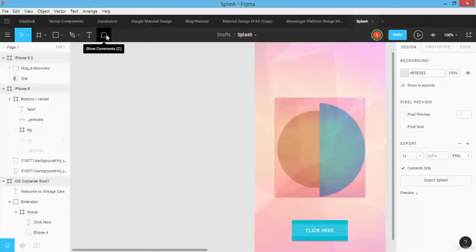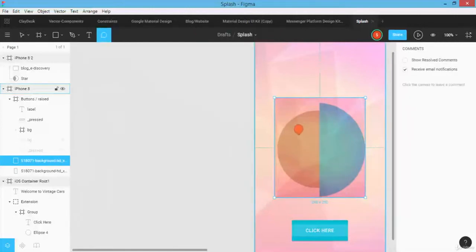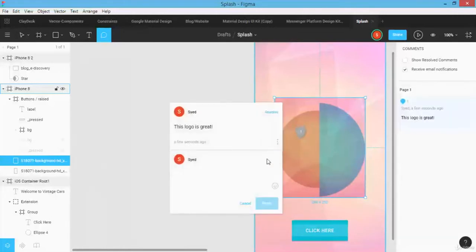These are comments that you can place for other developers or team members that you're collaborating with. They can actually see the comments that you place for each of these images. So you can simply select, for instance, this particular image on the splash screen, click on show comments or insert a comment, and it gives you the comment box. I can say this logo is great and simply post. This places a little marker here that shows there's a comment regarding this particular object. And of course, I can always reply to this comment and so on. So the entire conversation is being placed in Figma.